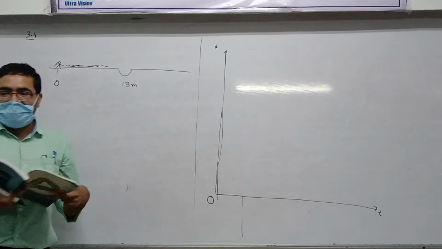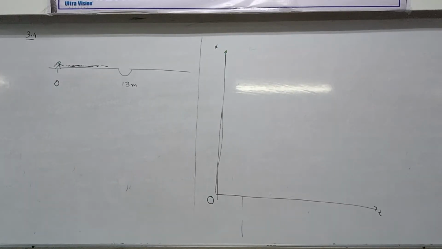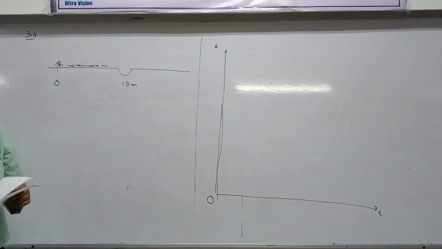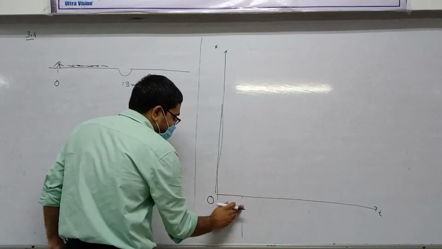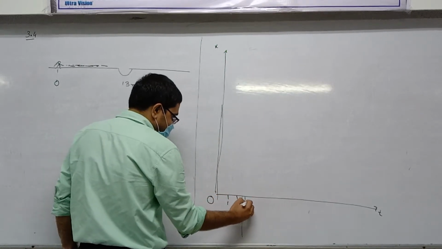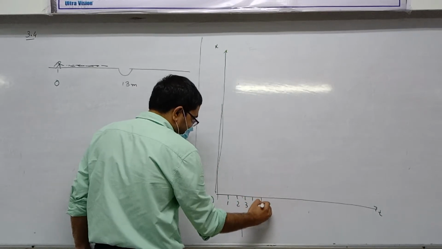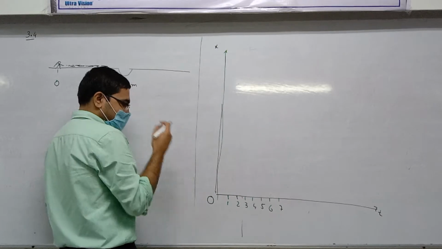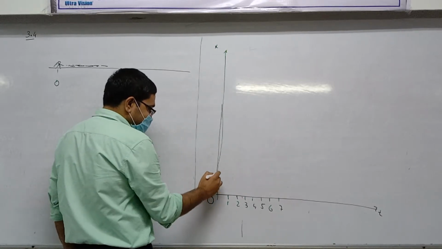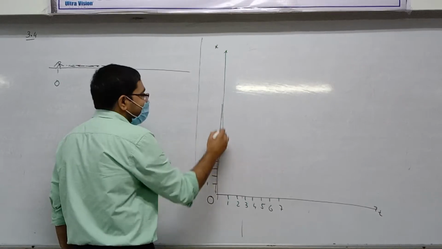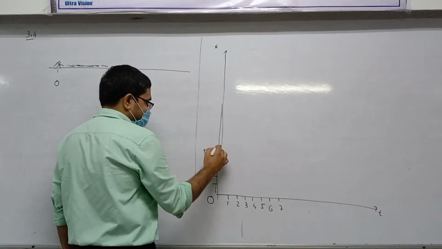Read it again. You'll have to read questions multiple times. Each step is how many meters long? 1 meter. And takes how many seconds? 1 second. Okay. So suppose you start at 0 and this is 1 second, 2 seconds, 3, 4, 5, 6, 7 and so on and so forth. Each step is 1 meter, and it will continue like that.